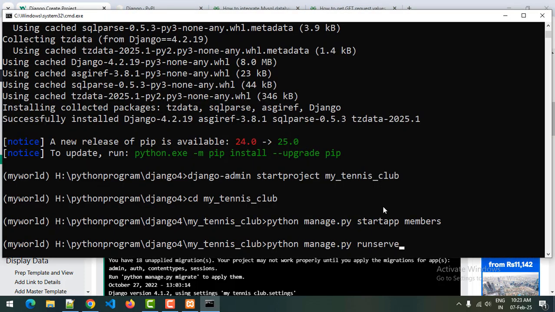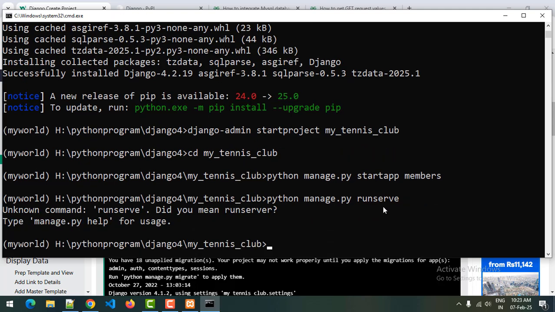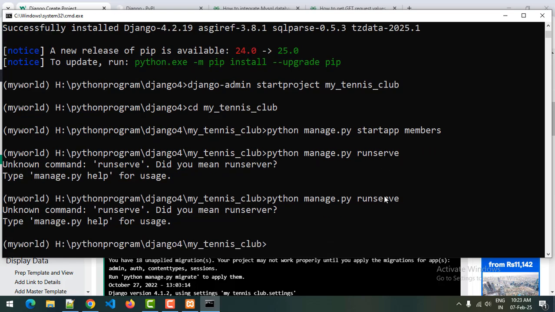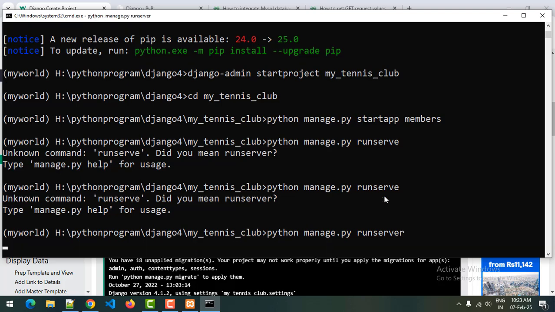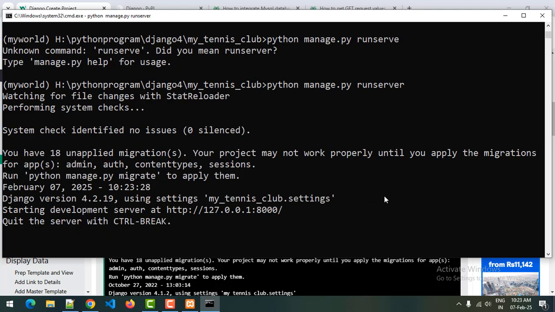It will run my server basically. Python manage.py runserver. It says, did you mean runserver? Yes, runserver. So now my server is running. Let me open this code in VS Code so that I can modify and customize it.